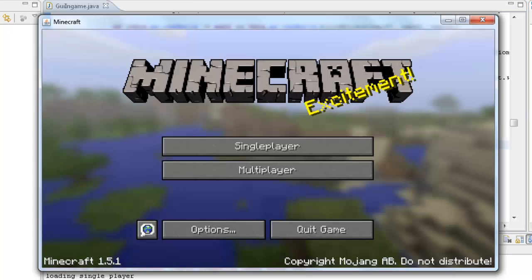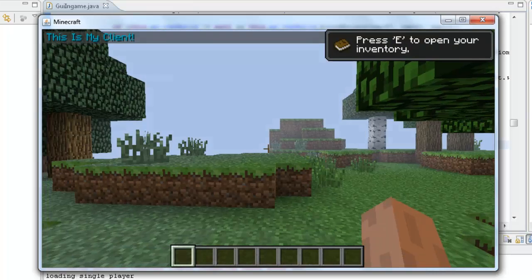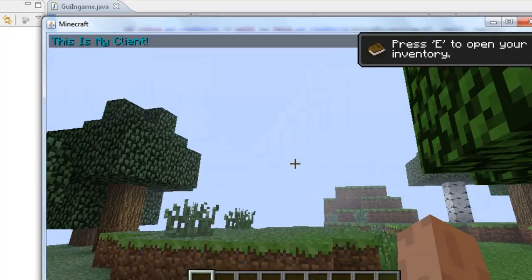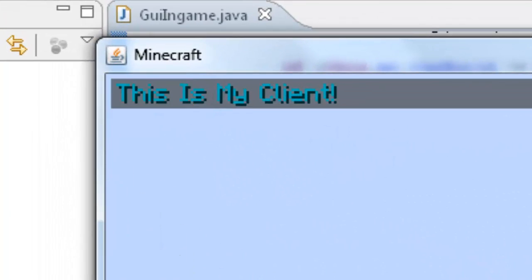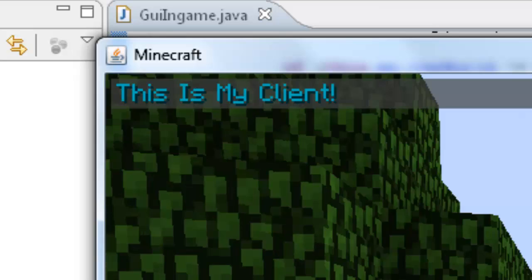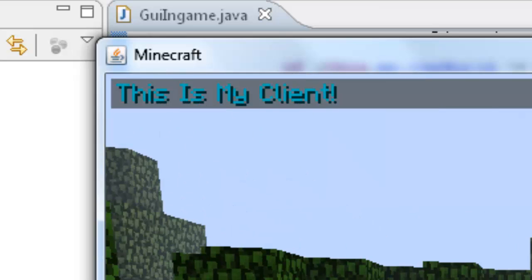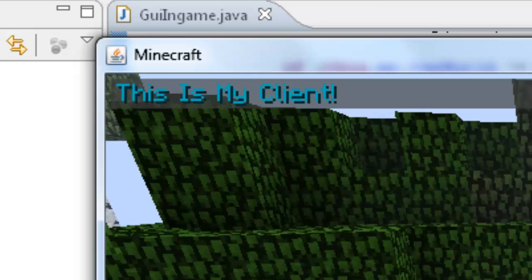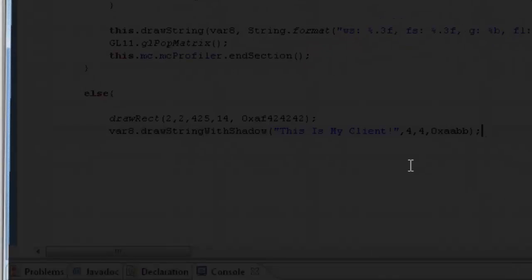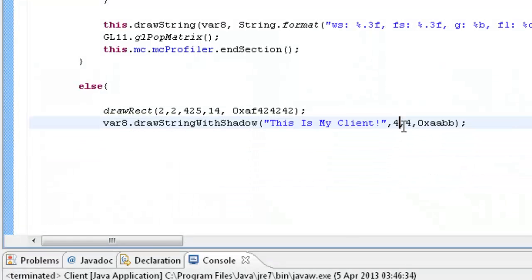I hope I'm not going far too fast for you guys to keep up. There you go, it says this is my client, in nice blue text, and it's nicely fit in the box. So there you go. We can quit that, we don't need that one anymore. But as I said, this is our X origin. If you want that to be something else, then you can do that, but we don't need to do that right now.